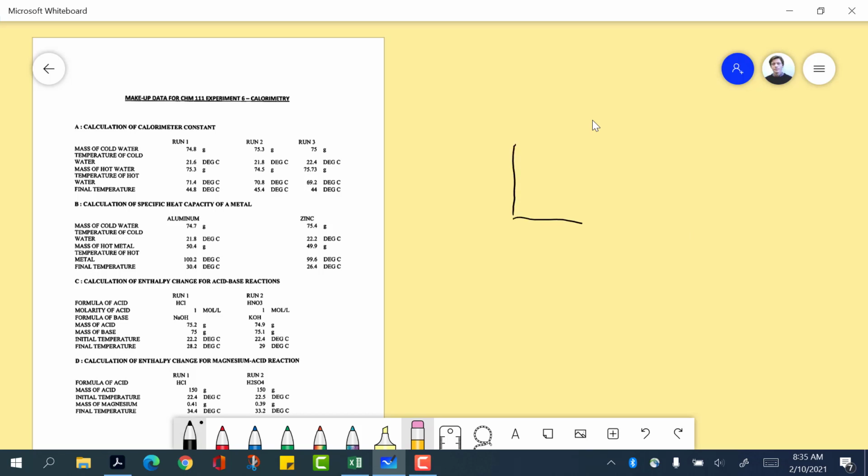So basically ours, as a diagram, would look like this. We'll have it covered with a lid, and we'll have our thermometer going through the lid, and we have a little stirrer or plunger that we use. Again, we have two coffee cups, nested, with a lid. We'll combine our materials inside the calorimeter, stir it using the plunger, just moving it up and down, and record the change in temperature. We're going to do that for two physical processes today, and then we're also going to do it for two chemical processes.